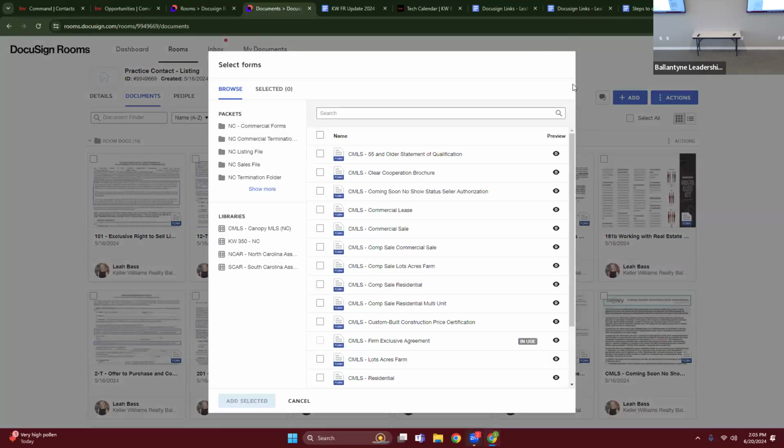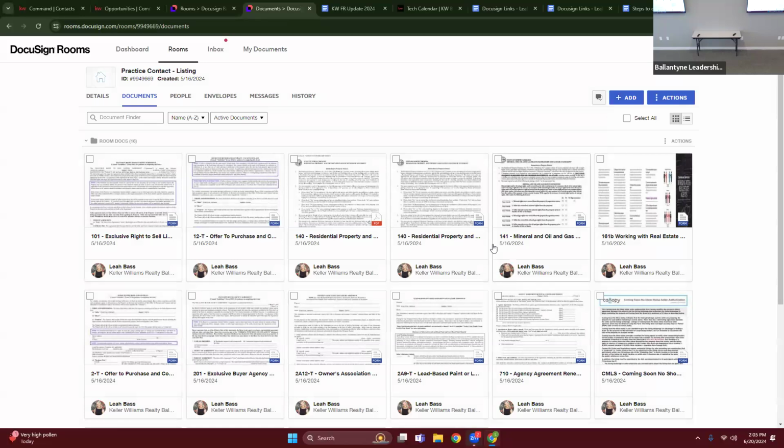I think Rob said that we can add the form. I'm surprised that doesn't appear, it should. I need to make another tryout. So the question was, and this is a very good question, apparently the working with real estate agents form is not the correct one that can be signed, it's just the pamphlet with the information. I'm going to work with the office staff to make that not happen, because this automatically pulled in, so it should be the correct one, but they can't sign this one.